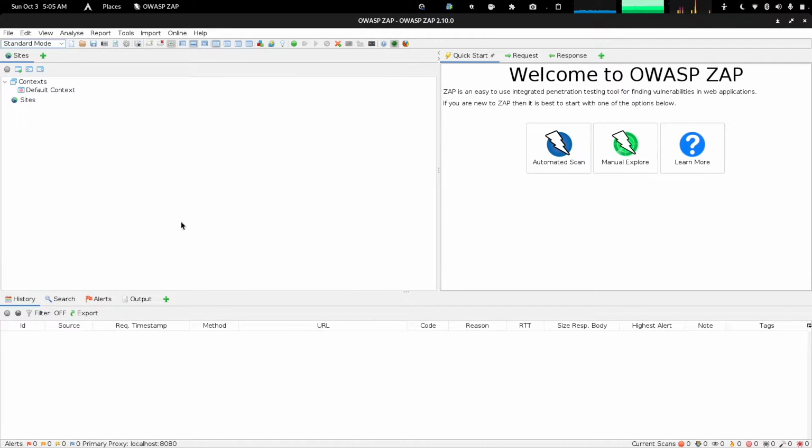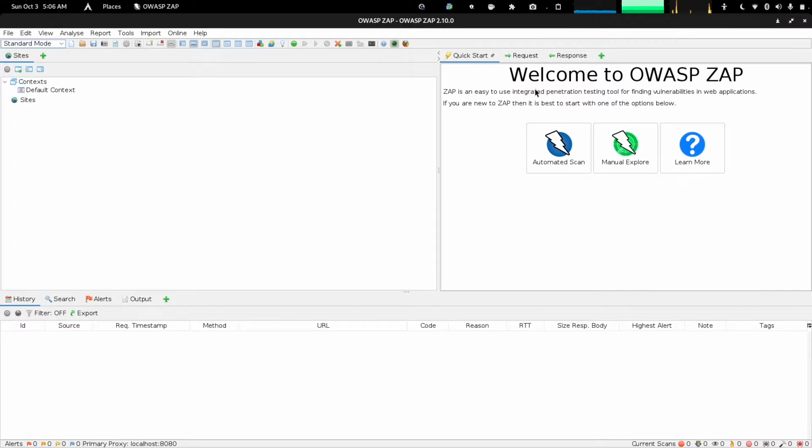So that said, we come to the main section of the tool. First we have the sites tab. In the sites tab, as soon as we perform any scan, we would have the sites listed over here in a lot, and by a lot I mean that it will show you all the available URLs.